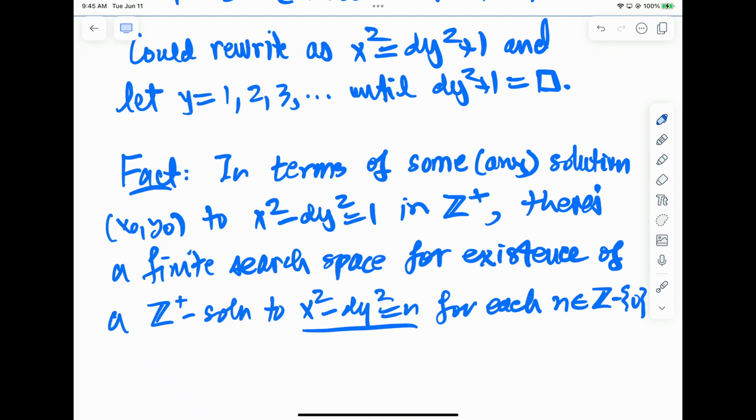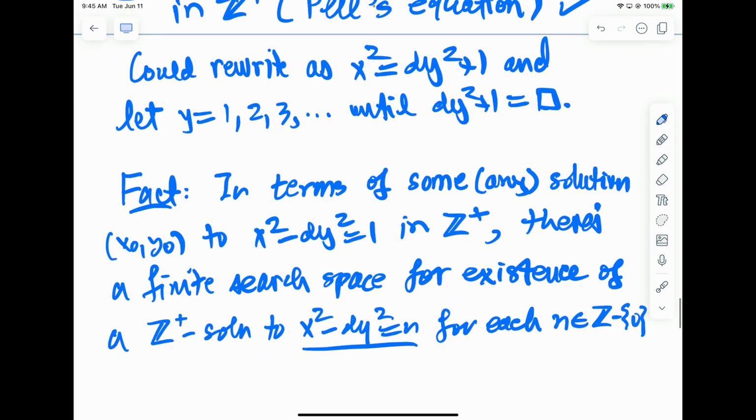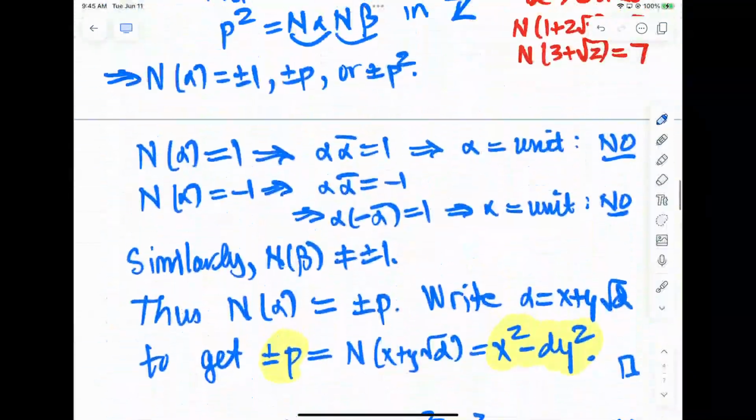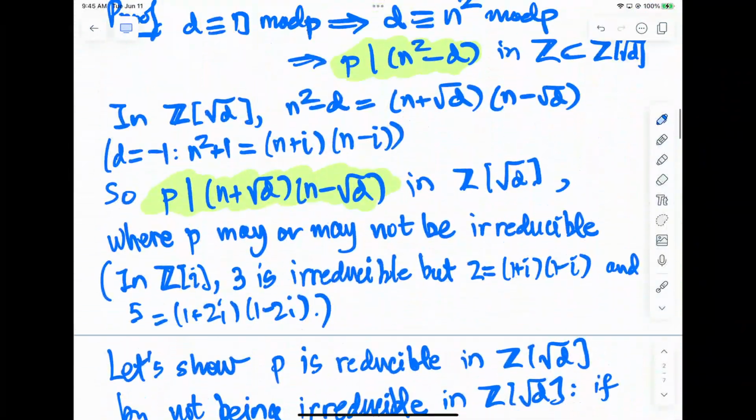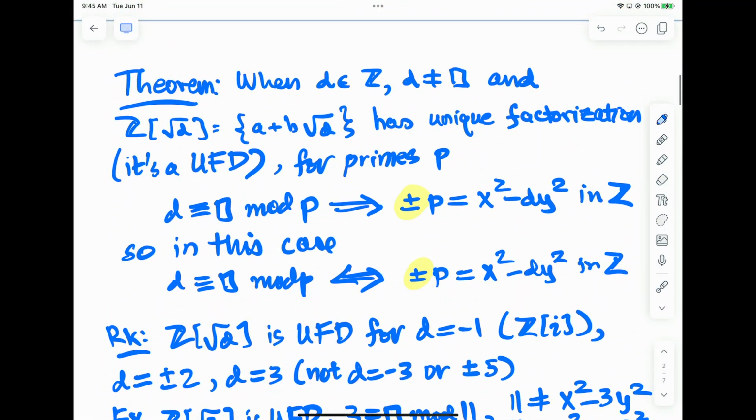Now, we had a running hypothesis here that everything was based on: if Z root d has unique factorization, then we get this nice equivalence, which is nice because the condition that d is a square mod p, thanks to quadratic reciprocity, you can turn that into a condition on p mod 4d. Okay? So the condition of checking whether d is a square mod a prime can be turned into a congruence condition on p. So we feel like we understand that thanks to quadratic reciprocity.